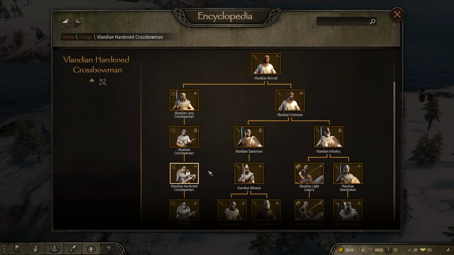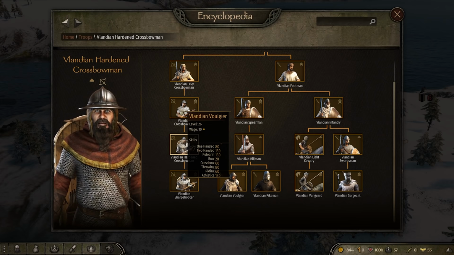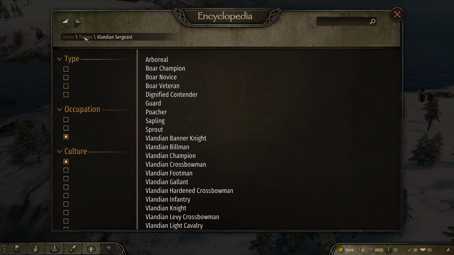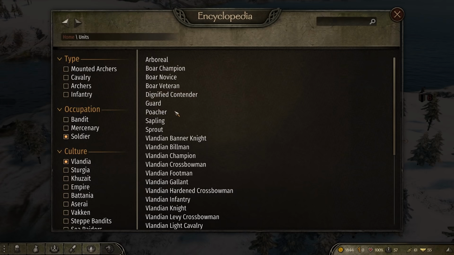If I jump back over here, we can see that their heavy infantry really doesn't get heavy until tier 5, and all of that tier 5 infantry doesn't even have shields, so they're not that durable. In addition, you're looking at medium armor across the board with, again, late tier heavy armor with the Vlandian Sergeant. And they have no access to bows except for specialist lines, and zero access to horse archers. Their Boar Veteran here gives them some minimal access to bows, with their Poacher line as well.